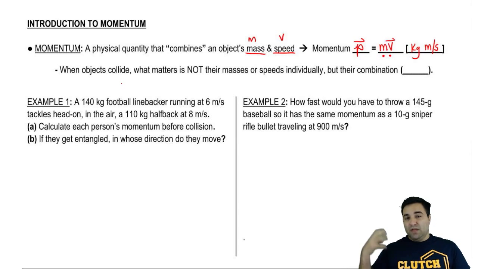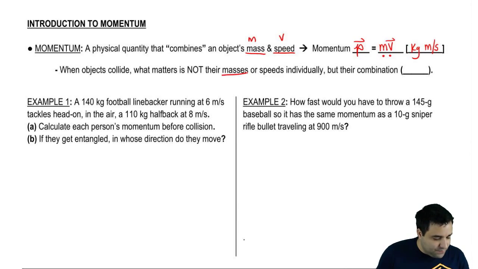So, for example, if a truck moving at a very slow speed hits you, it's not as bad as a truck moving at a very fast speed. But a car who's much lighter, if the car is moving really, really fast, it's actually going to hurt more than a truck that's moving really, really slow. So the idea is that individually, these things don't really matter. They matter as a combination of the two. And that combination that matters is momentum. Okay?